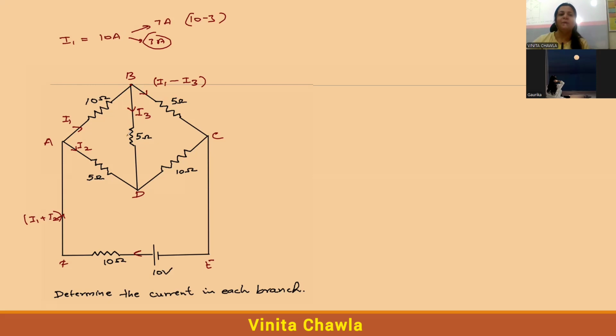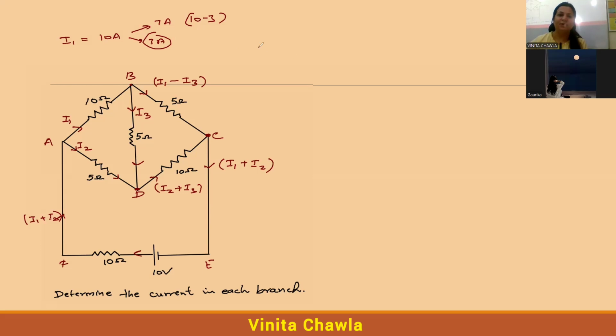Now, from behind I2 was coming, and from here I3 was coming. So they will meet at this junction D, and the current becomes I2 plus I3. Here the current becomes I2 plus I3. Now I2 plus I3 is flowing in this wire. Now I2 plus I3 is coming from here, I1 minus I3 is coming from here, and they'll meet at this junction C. When they meet at this junction, you can see I3 and I3 cancel each other because we have plus I3 and minus I3, and we are left with only I1 plus I2. So here this I1 plus I2 goes back down. This is how to divide the current.